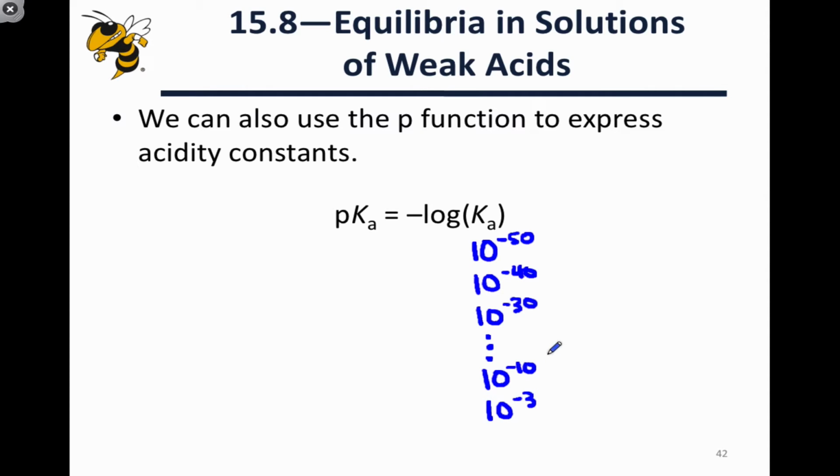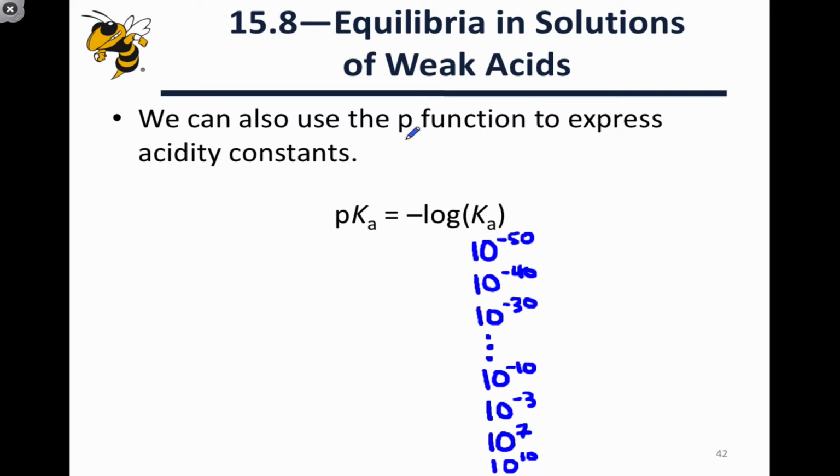And then we get into strong acid territory where the Ka value is actually greater than 1, and the product side of that acid dissociation equilibrium is favored. So we can have Ka values as large as 10 to the 7th and 10 to the 10th as well. So huge range spanned by these numbers. The exponents, however, tend to have these nice values around negative 50 to about positive 10.